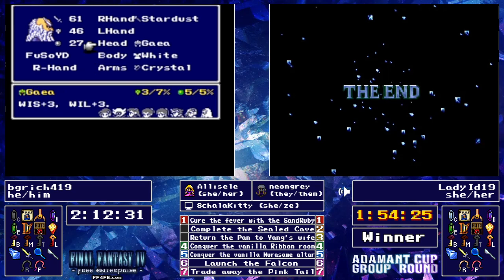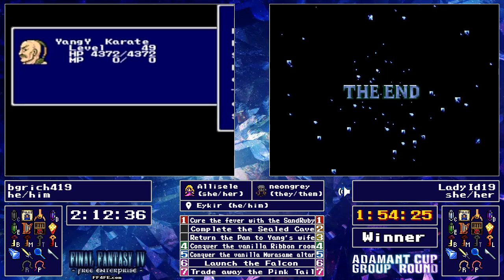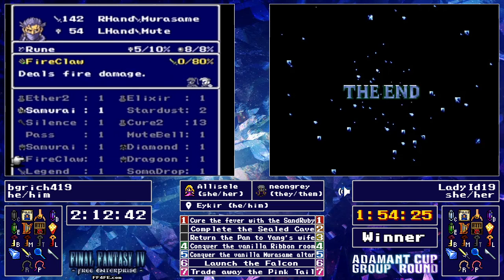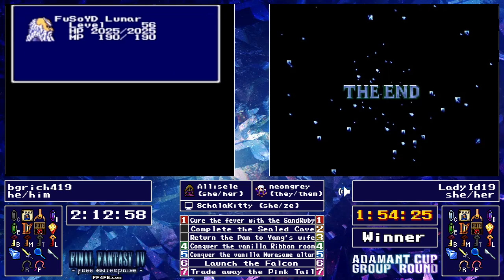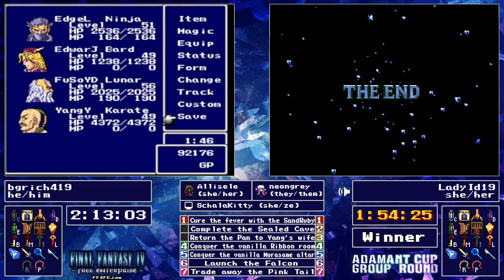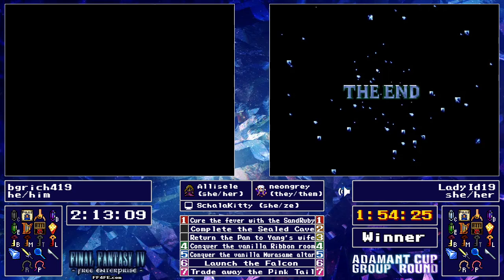And that was our first place finisher tonight, LadyId. Meanwhile, we see bgrich finishing up these last couple of spots, trying to take on this wyvern who is still being exceptionally rude. Yeah, this is the problem of having the foo right here. This is a case where in his shoes, not now, I don't think, but you almost just pick up a spare anchor on the way down.